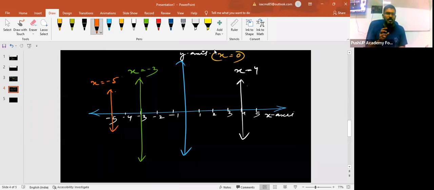So you understood what is the meaning of y is equal to 0, x is equal to 0. Then you learned what are the equations of those lines which are passing through the x-axis and y-axis at a particular point and how to frame the equation also. Okay. Now, let me go one more step ahead and teach you something very new.